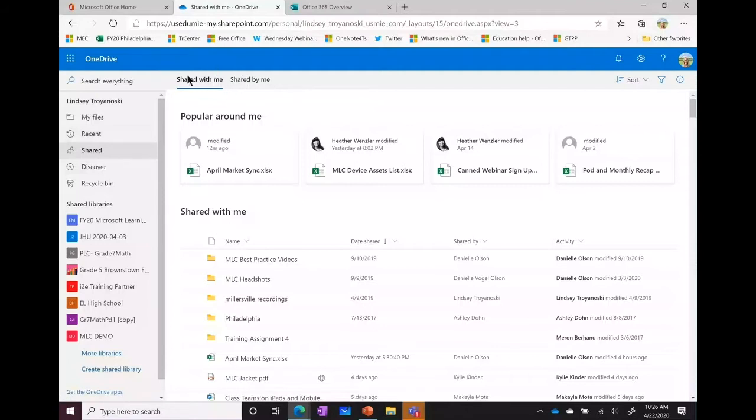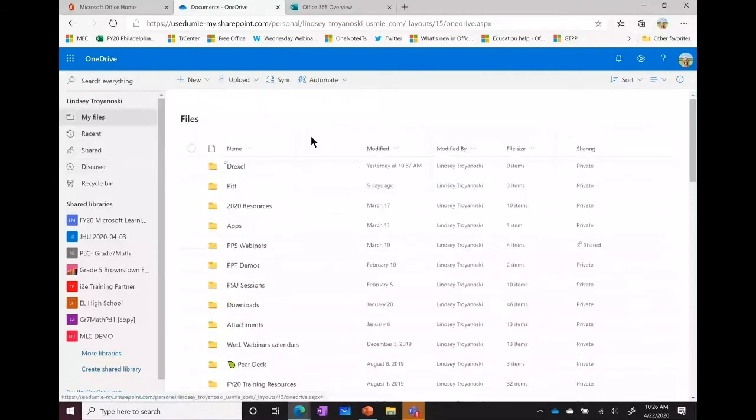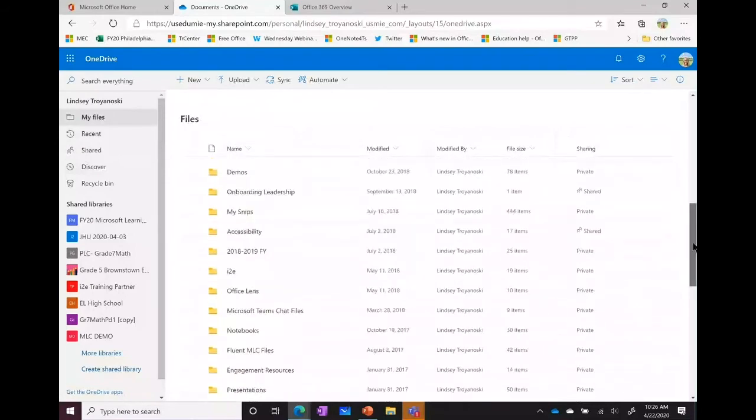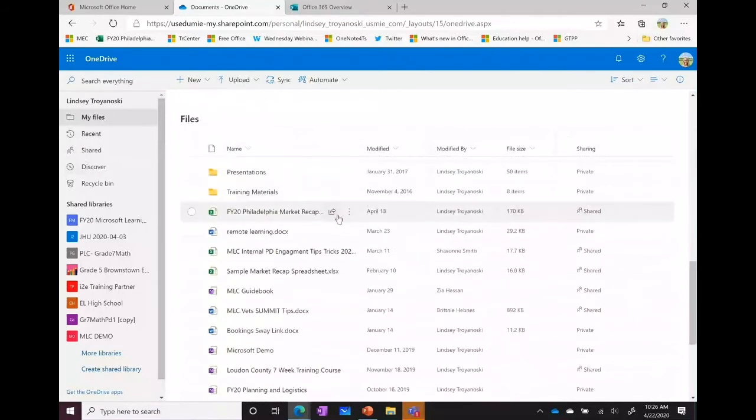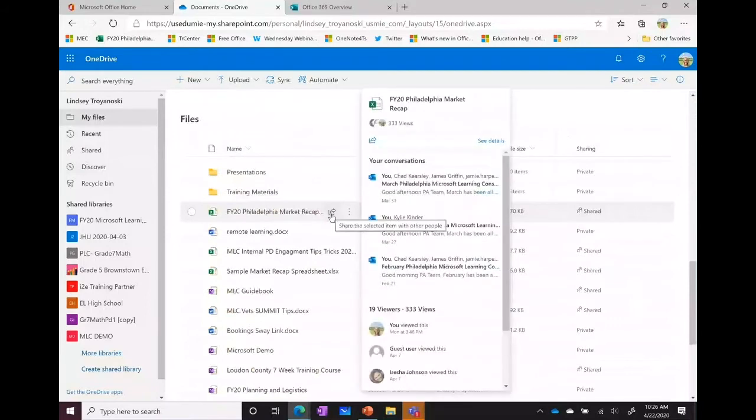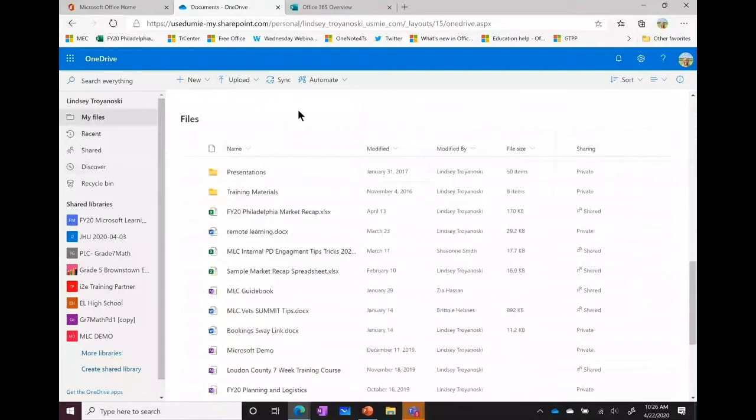I can access any shared with me documents, and I can also access shared by me documents. If I'm trying to share a file of mine, I can do it through this space here, just by hovering over the document and choosing the share option, or I can share it directly if I'm in the document, which I'm going to show in just a second. So my files, recent and shared are really the big ones that you need to understand and know.